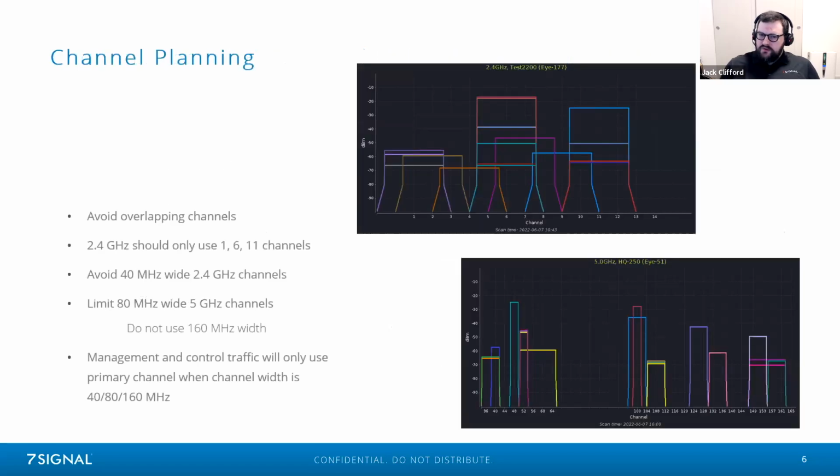So in terms of channel planning, you want to avoid overlapping channels. I took some screenshots from our Sapphire Eye platform. We do network scans and scan for access points on different channels.